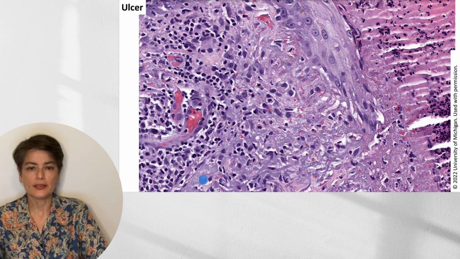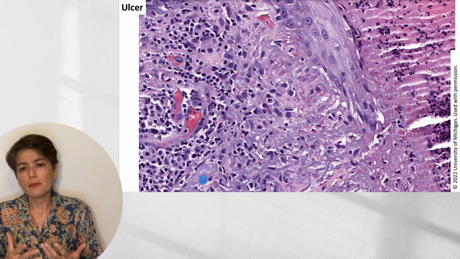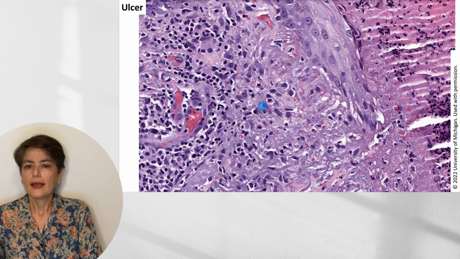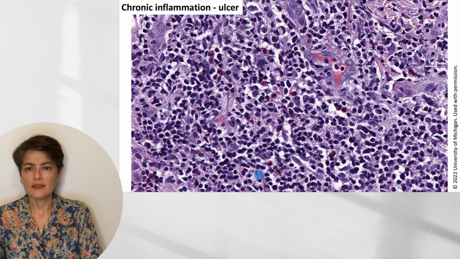And we can't tell looking at these, are these B cells, are these T cells? Don't really see any plasma cells. And for me, as a bone pathologist, I'm always on the lookout for plasma cells, because that's what you need to diagnose chronic osteomyelitis. So whenever I'm thinking chronic inflammation, I'm looking for plasma cells. And I looked around and I didn't really see any. Let's look at this deeper area of that same specimen, and you can see here these sheets of lymphocytes. Admixed now, you can see some eosinophils percolating through. So why don't I see any plasma cells?